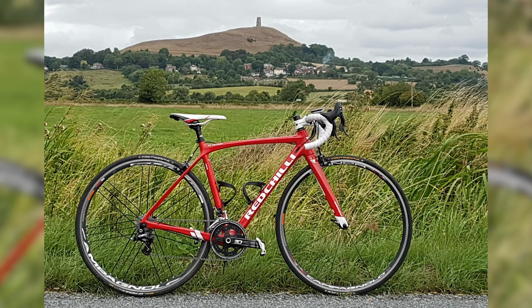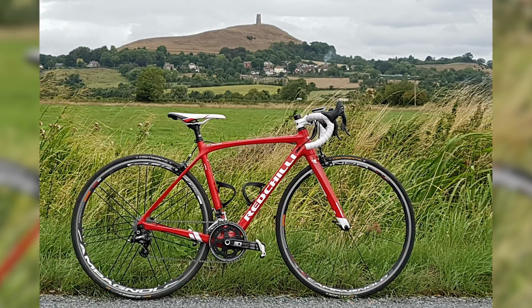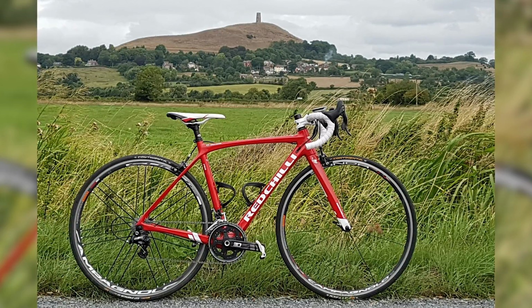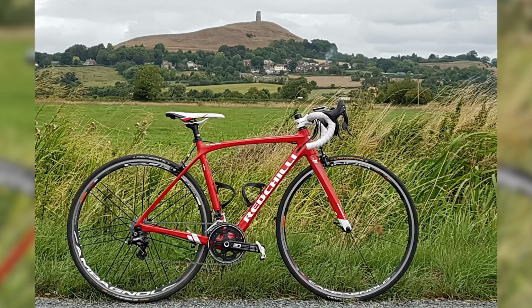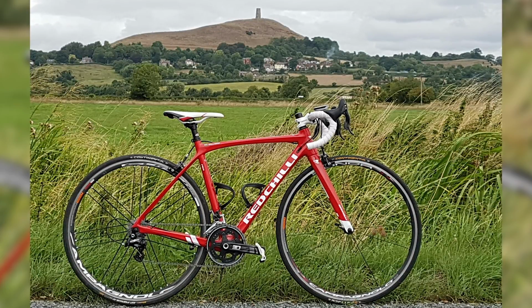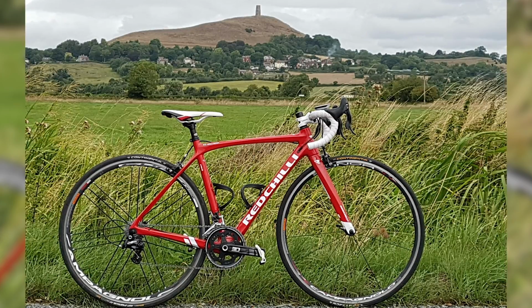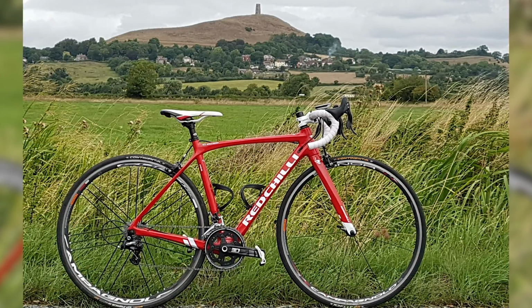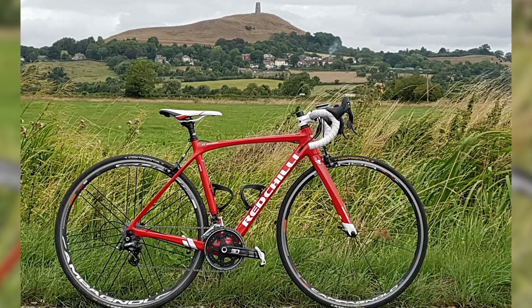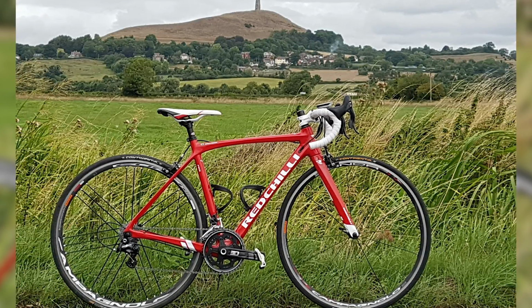Oh, look at this. Right, so this is sent in from Alistair. It's actually his son's bike, but I reckon Glastonbury as well. Yeah, Glastonbury Tor in the background there. But I reckon his son actually wrote the description because he said, dragging my dad around 50 miles. It was his son's birthday. They stopped in Glastonbury for a bacon butty. 12th birthday today. It's his red Chili bike, Campag Potenza 11 speed. I mean, that's a mighty fine bike, isn't it, for a 12-year-old?